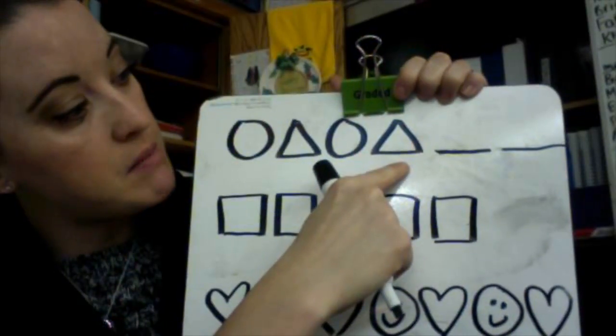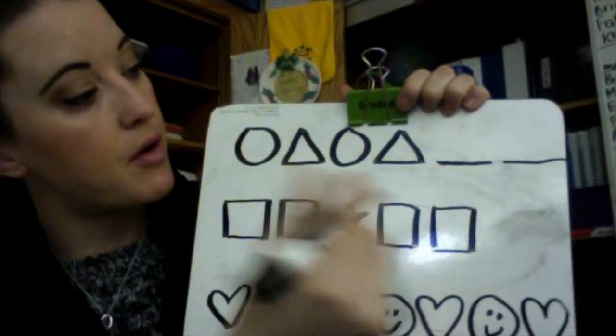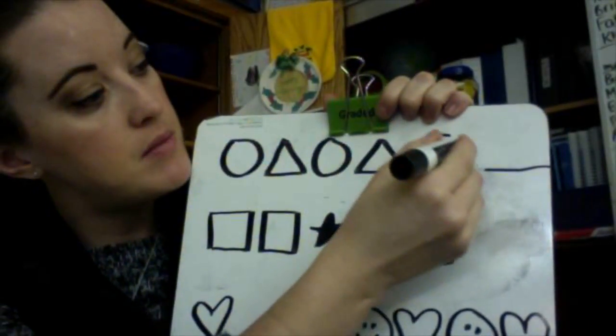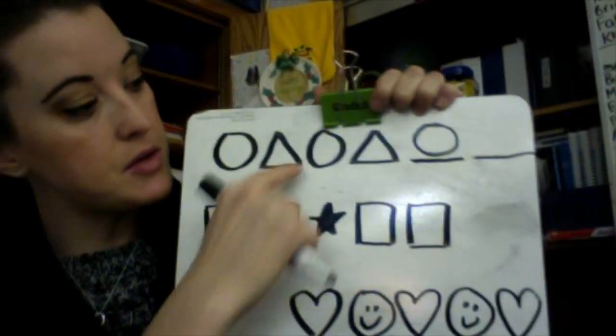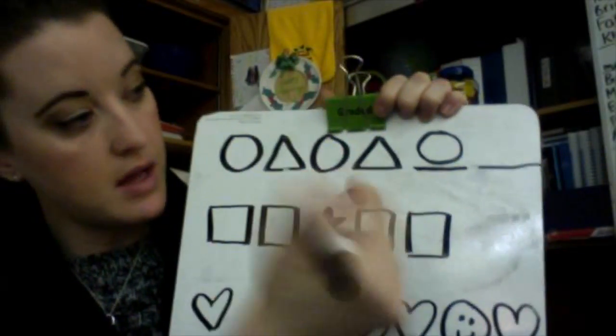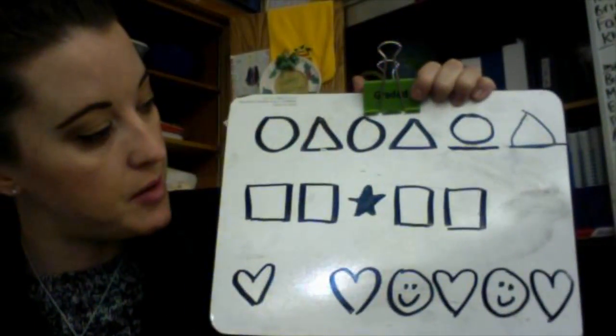Well, as I'm looking at my pattern, I can see that before each triangle comes a circle. So my next shape is going to be a circle. And after my circles comes a triangle. Good. So I get to draw my triangle in that last spot there.